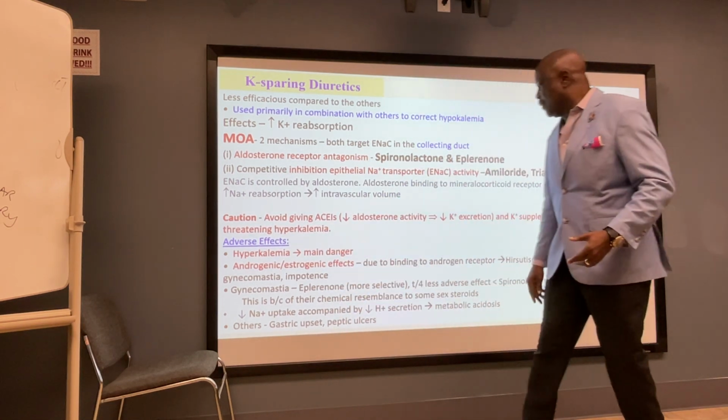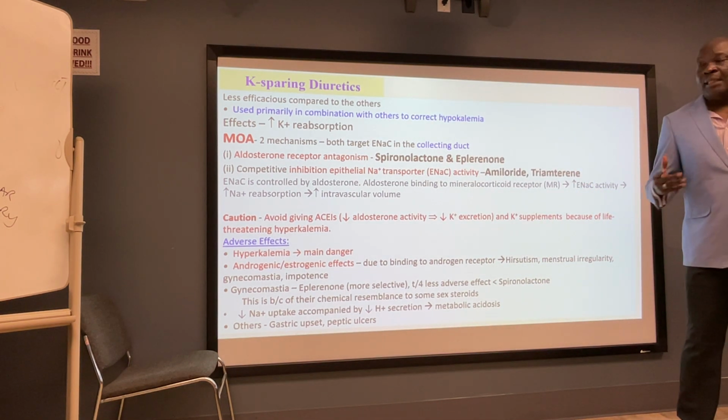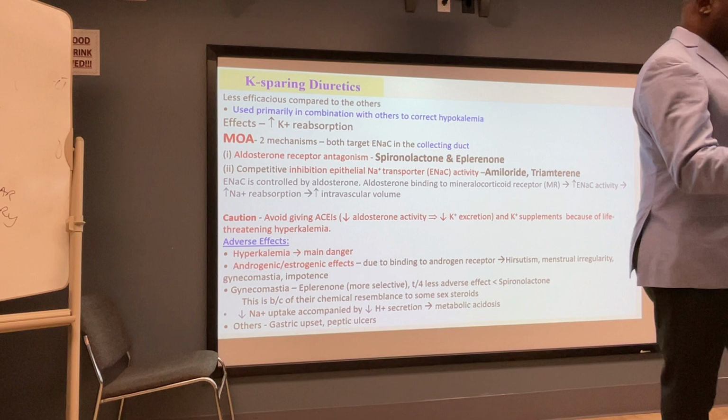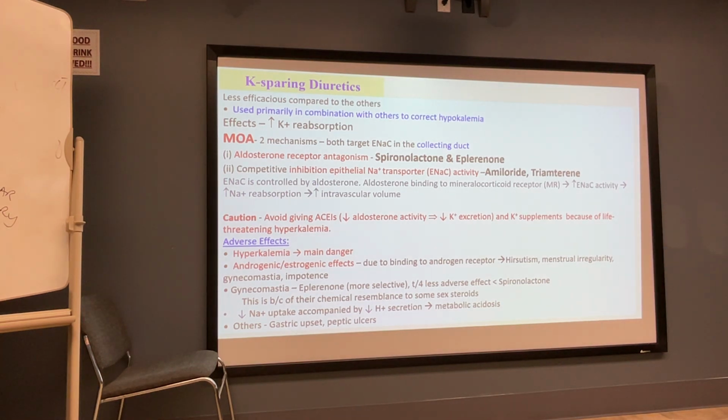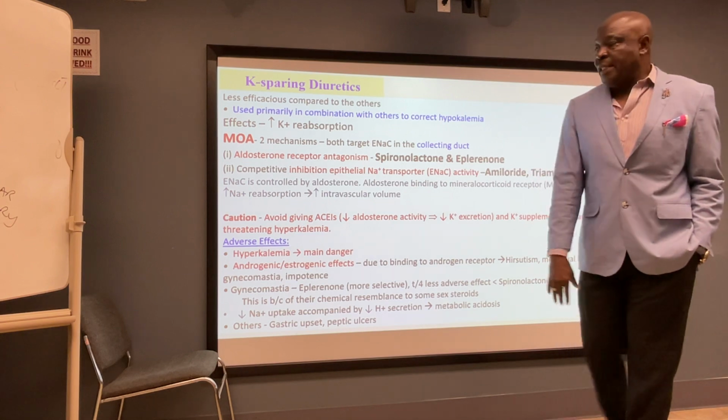You want to correct hypokalemia, you're ending up with hyperkalemia because you are using two agents. If you are giving an ACE inhibitor and you are giving potassium supplements at the same time, that will end you up with hyperkalemia. One of the things you always tell your patients that are on the thiazide or the loop diuretics is to take potassium supplement to correct for the hypokalemia. That's why a number of them, you encourage them to take banana. One banana a day, there's a lot of potassium in banana. It's a way of correcting for the hypokalemia. But when doing that, be wary if an ACE inhibitor is in the system.